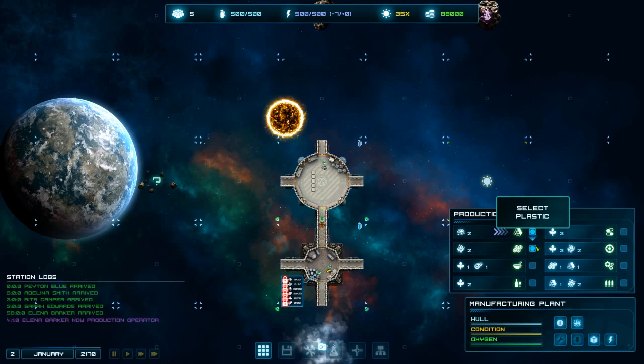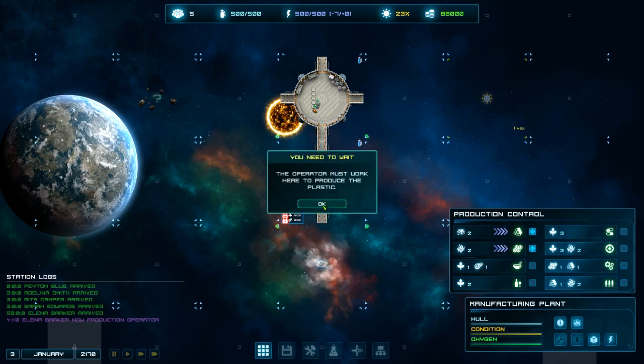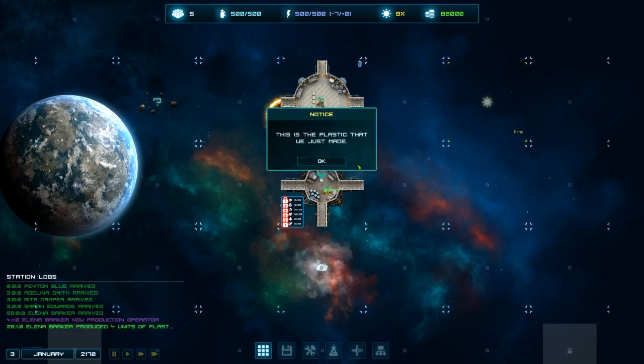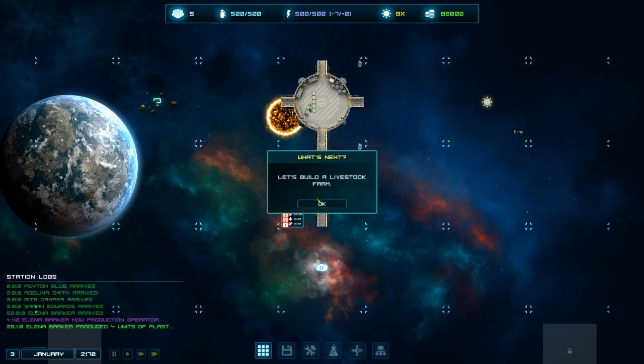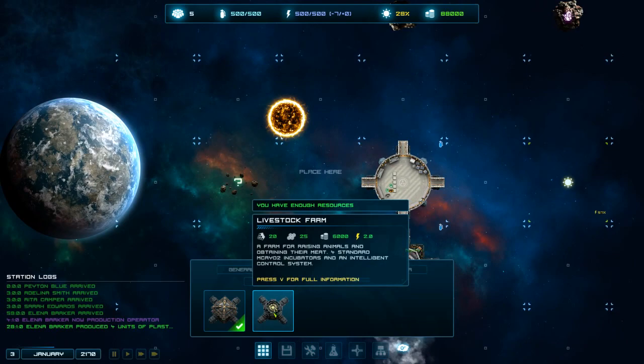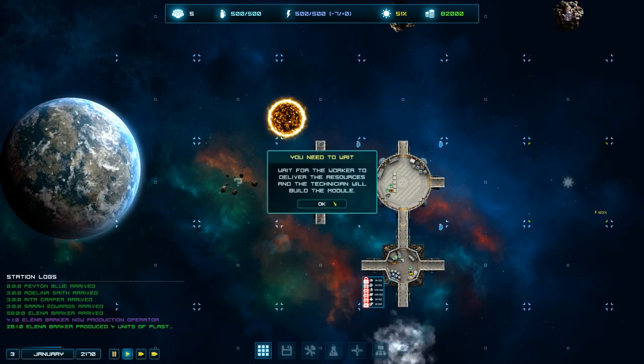So now they're at the production module. Select plastic. To start production, there must be a minimum amount of materials. All right. So I guess that's the progress. Bing! We just made plastic. Let's build a livestock farm. Livestock farm? Huh. Need to wait.